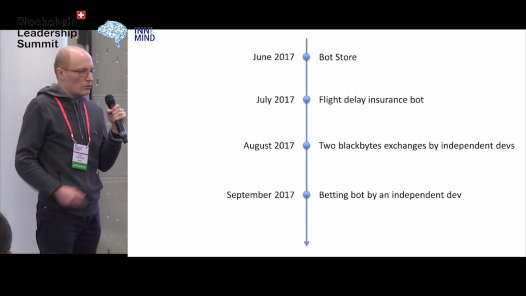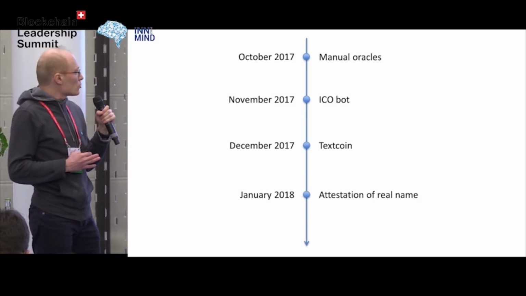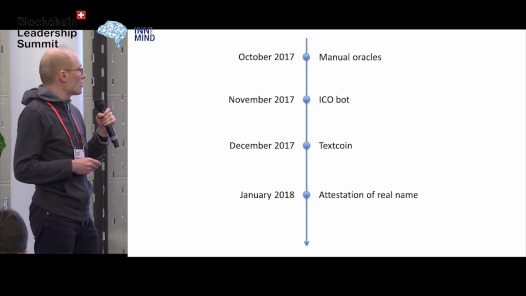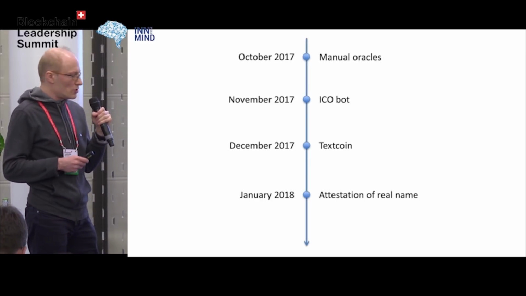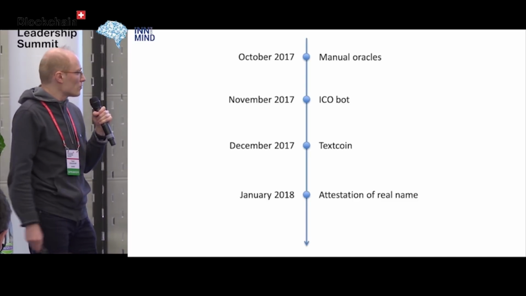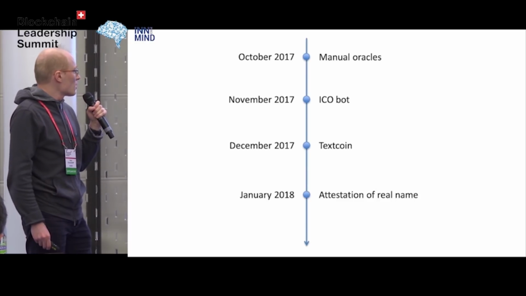In October, we launched manual oracles, which allowed everybody to run a prediction market without any technical skill, just by using the wallet. In November, we launched the ICO bot, which allowed teams to raise money, again right in the wallet with a very easy chat interface.